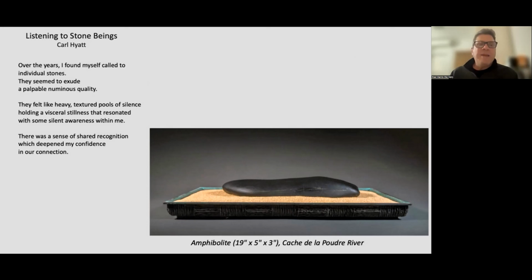But I wanted to bring this stone in because this is the single stone that I've spent the most time with. Ever since I found this, I've kept it on a table or the desk next to me, and I spend a lot of time touching the stone, leaving my hand resting on it.